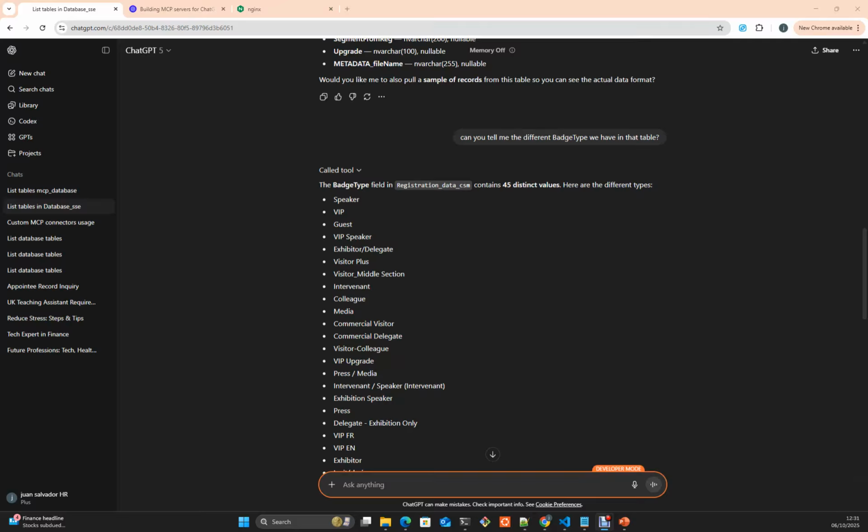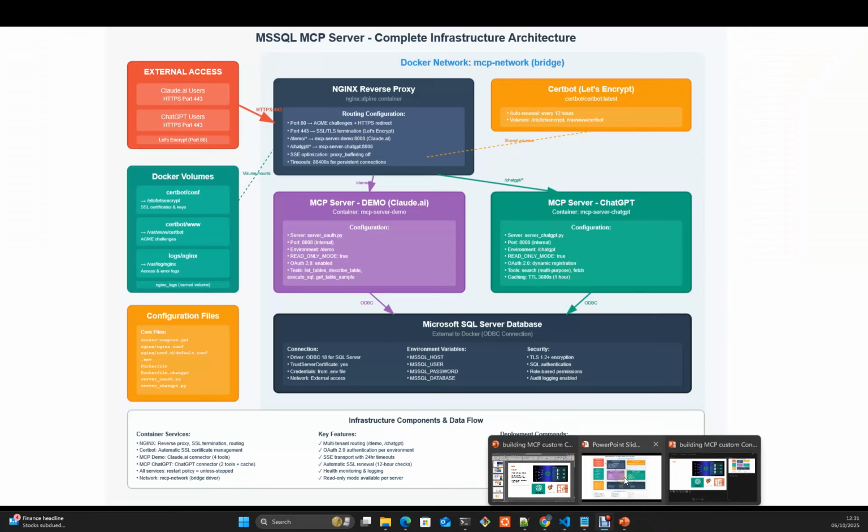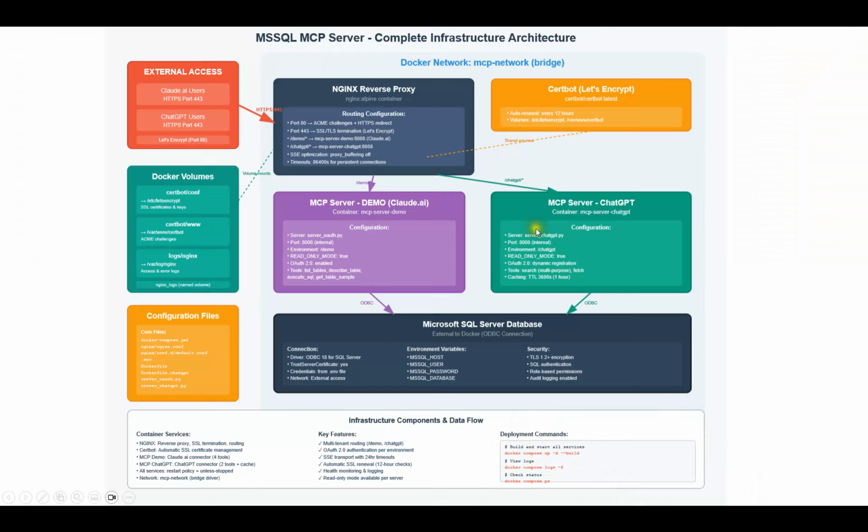But again, in a personal subscription, you have access to the developer mode, which at the time of today, the 6th of October 2025, is still not available on the enterprise subscription. Again, my expectation is that it will be available and work similarly to how we work with Claude AI in ChatGPT, but for the time being, you have the two options.